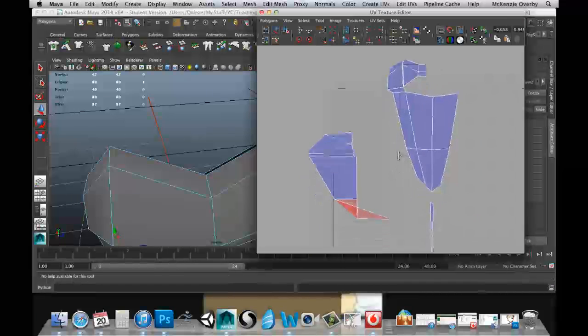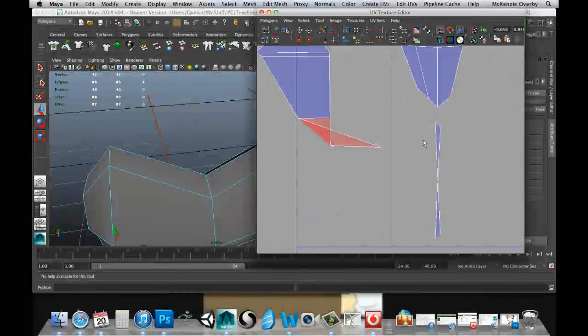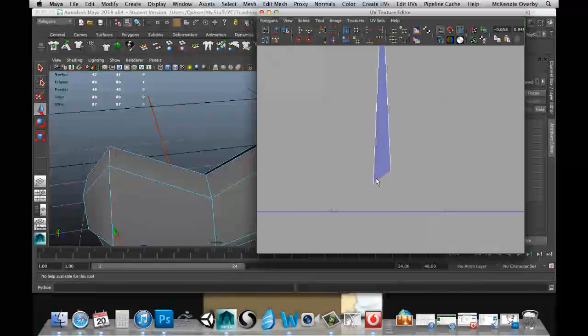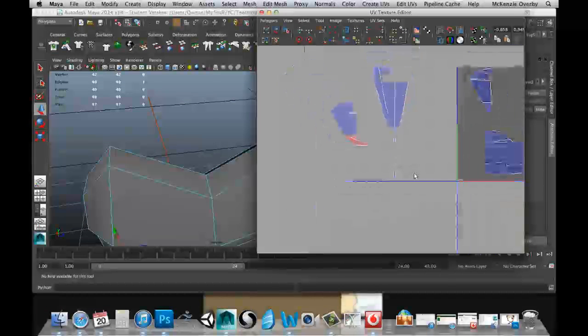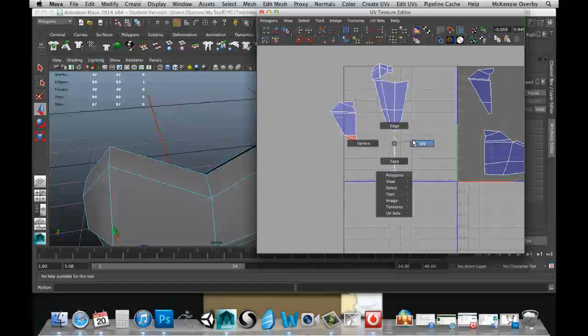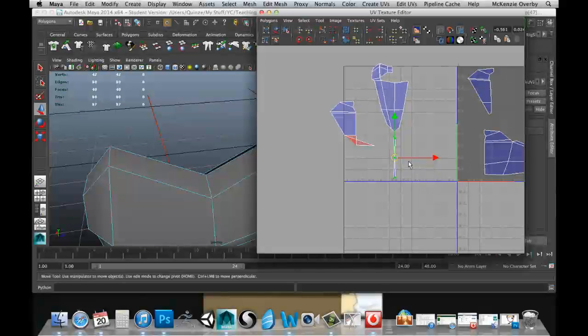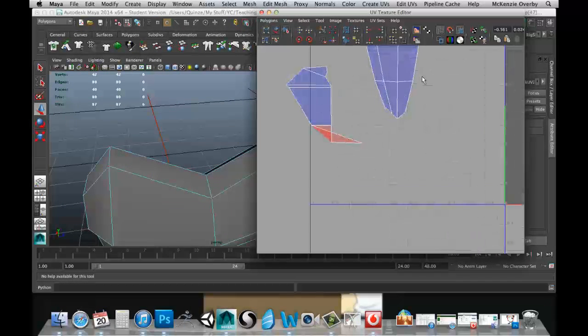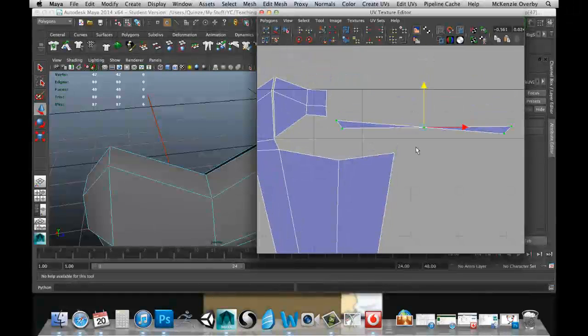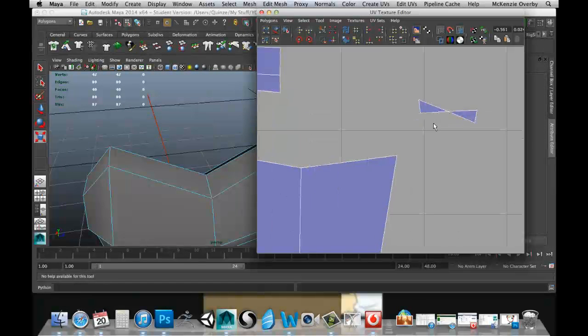Alright, so let's see what did light up. If we look closely, we can see it's this one right here, okay? So let's go ahead and grab this whole piece. We'll rotate it around. We can move it up here. We can scale it in if we want to, something like that. All right.